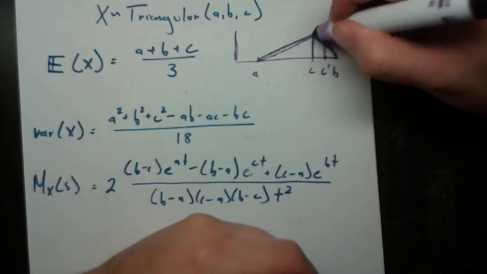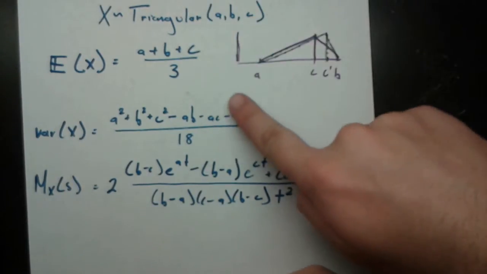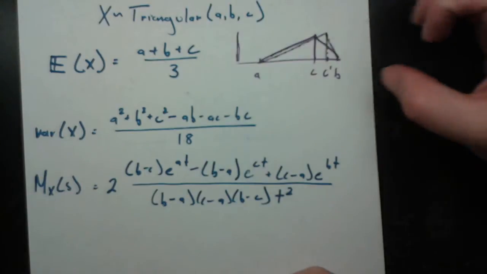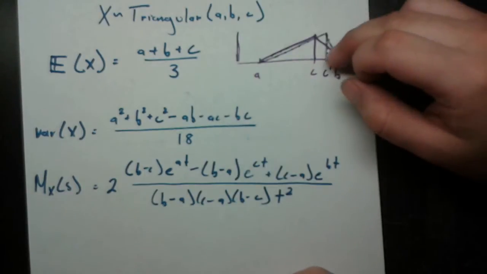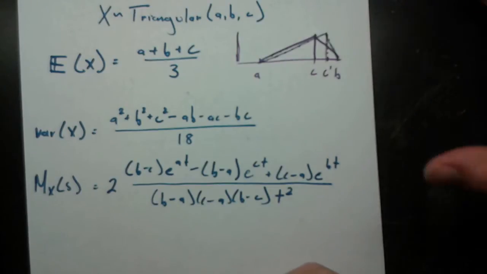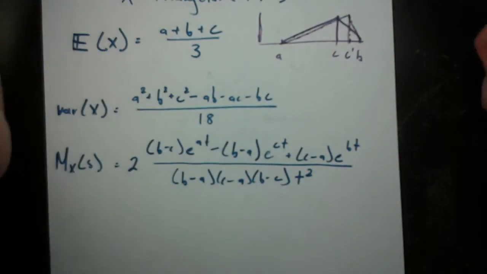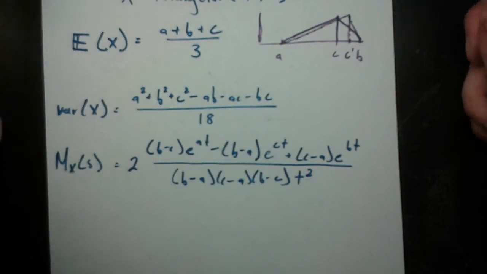So we see that by increasing c, the mean has definitely shifted to the right because I'm putting more of the distribution, I'm pulling it this way. I'm kind of pulling a lot of it over here. So likewise, if I had decreased c, I would be pushing the distribution that way, thereby decreasing the mean. I know that's not precise mathematics, but it's very intuitive to see what's going on here.